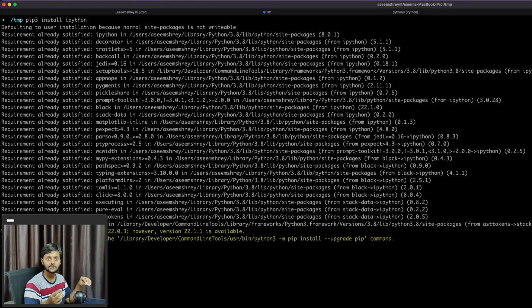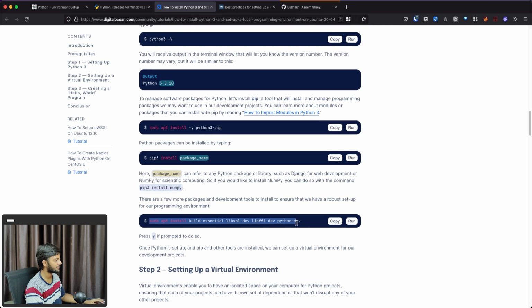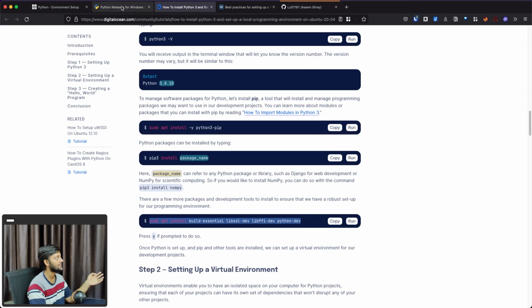Whereas if you don't have ipython installed, this is the instruction for how you would install it. You might be using pip3 or just pip if you have only one version of it, so try both of these if that doesn't work out, and these are further instructions to install for the Ubuntu version. There's also a method by pyenv and pipx, but I don't think you would need to go into all these intricacies and make it more complex. It's easier to just set it up by following the instructions on these two pages: releases for Windows and for Linux first. For macOS also you would easily get it. With that said, let's start with the hello world program.